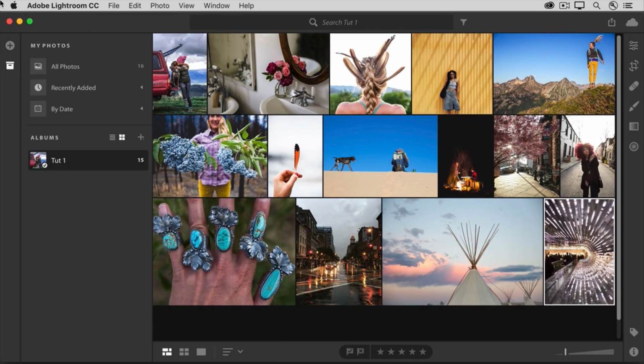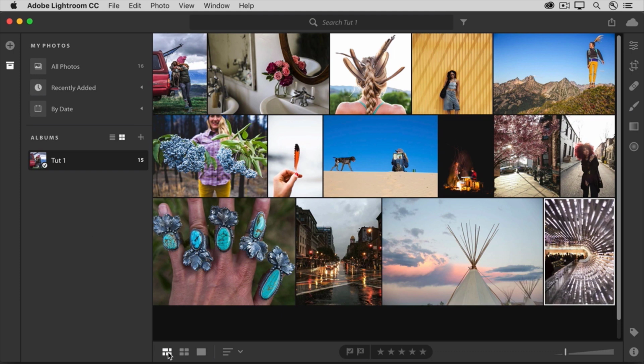You can view your photos in a few different ways in Lightroom CC. When you want to see lots of photos at once, you'll like the grid view. Make sure you've selected the source of photos that you want to view. That may be all photos, or recently added, or by date, or if you're following along with the sample files for this tutorial, choose the album of sample files that we made when we first imported these files into Lightroom CC. You can switch between views down at the bottom of the screen in the toolbar.